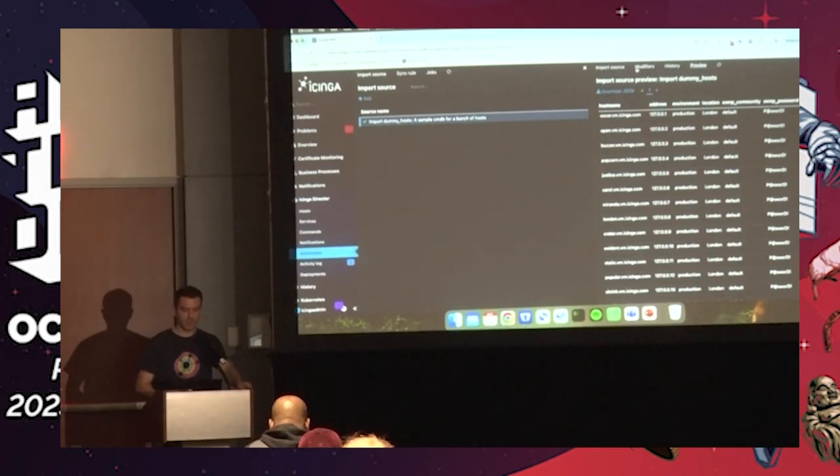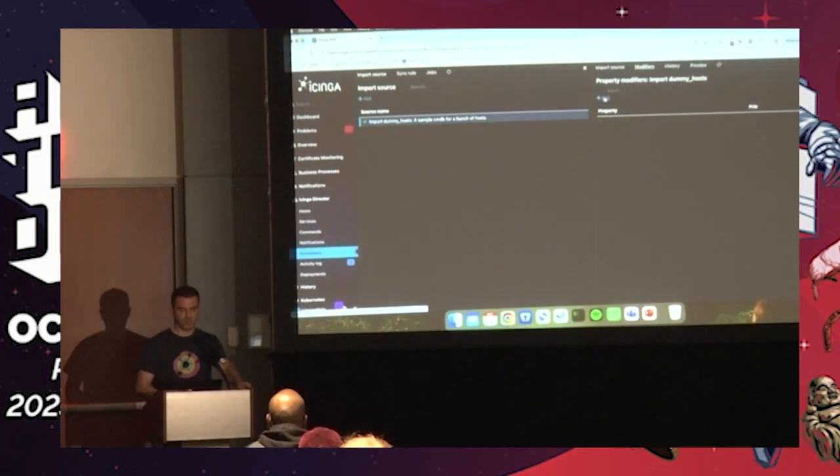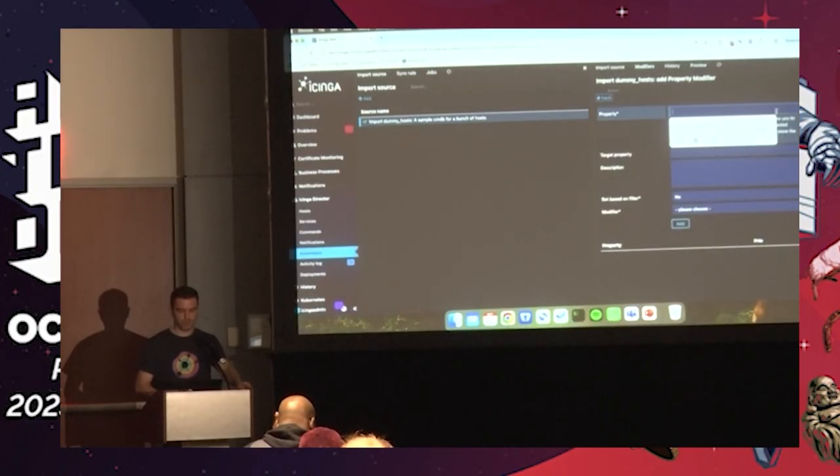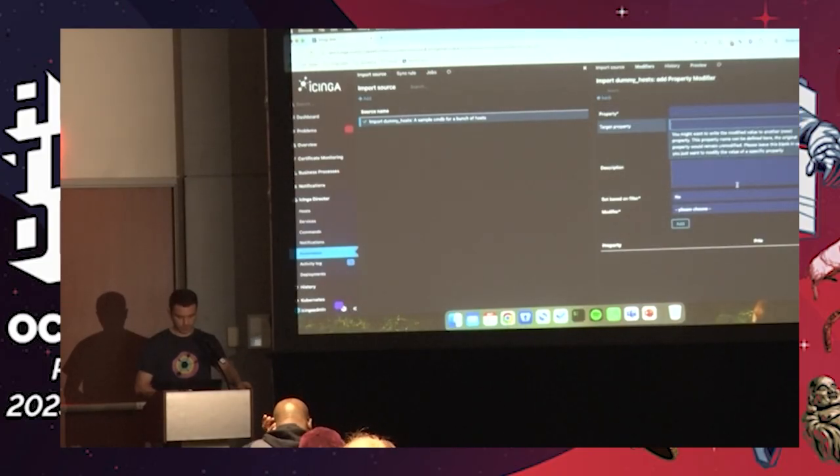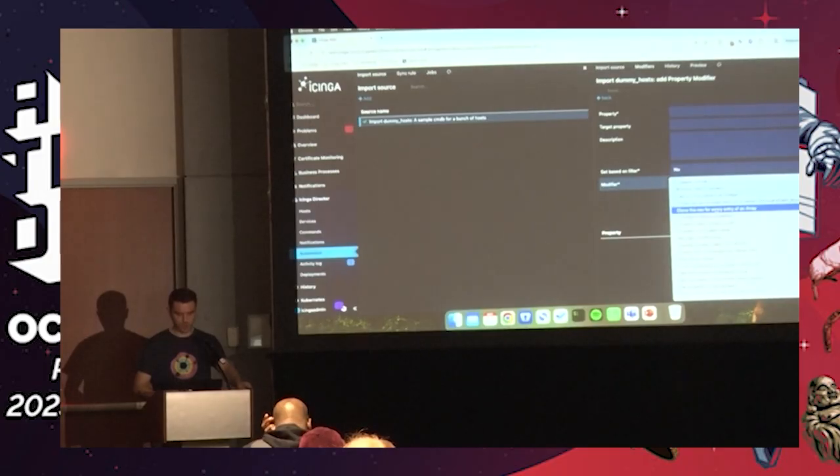One additional part is there is something included called modifiers. And there are plenty of modifiers available. I'm not using any here. So let's see what we can do here.